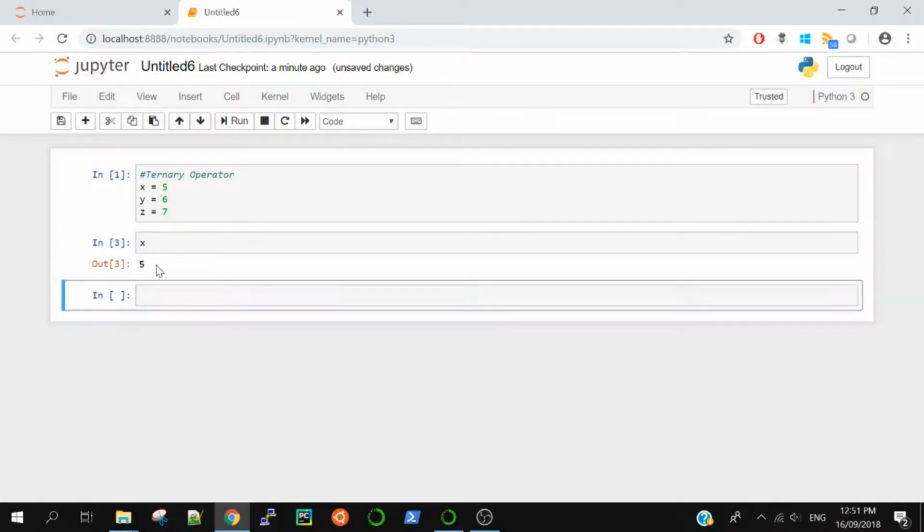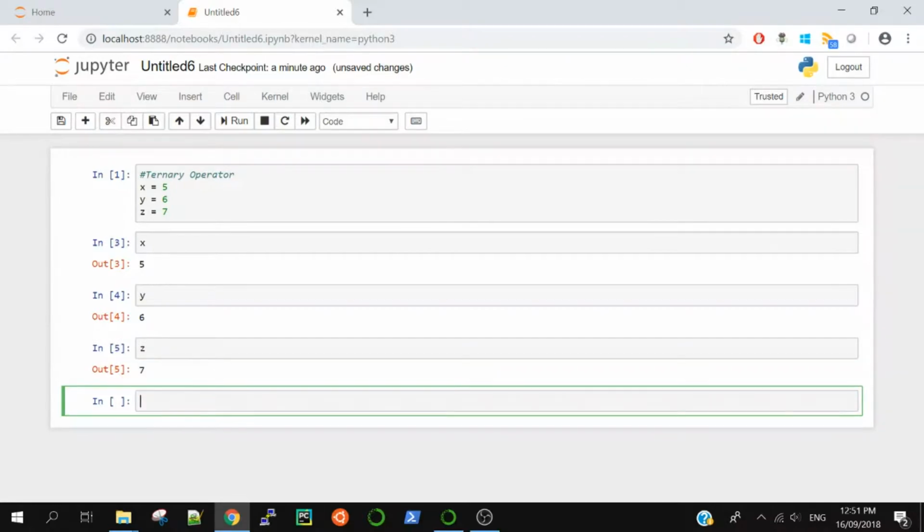So the value of x is this, value of y is this, and z is this. Okay. So guys, let's say I want to print a value of x only when x is less than y, and the value of z when x is not less than y.